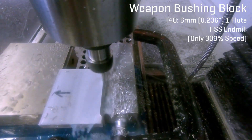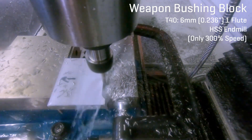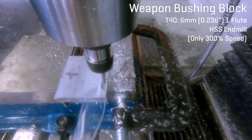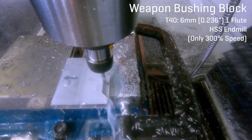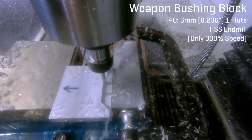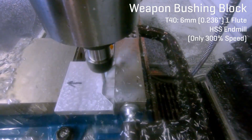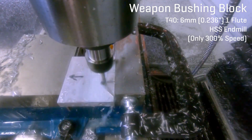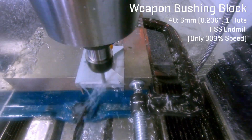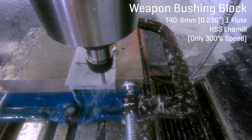This brings us to workholding, one of the other gigantic rabbit holes that exists besides feeds and speeds in the machining world. If your part is a box and has flat opposing faces, a vise is probably going to be your best bet. I designed all the parts for my 12-pound bot to be held in a vise, but sometimes you need to access all of the outside edges of a part, which makes it difficult. One common option used on large table routers like the Shapeoko or ShopBot is using stock much bigger than the part, and using tabs to keep the part in place so it won't fly away when released from the stock after basically cutting a contour that follows the outside edge of the part. This is great for making crazy 2D shapes with different size holes and other cutouts, but then it would really be better to use a 2D process like laser cutting or water jetting.